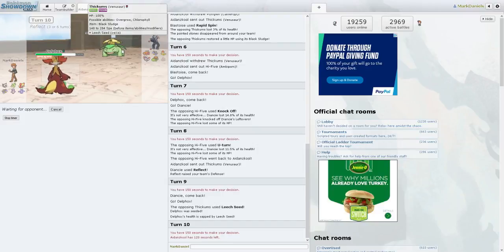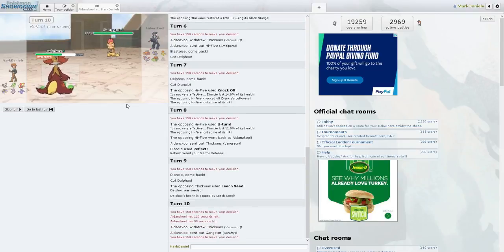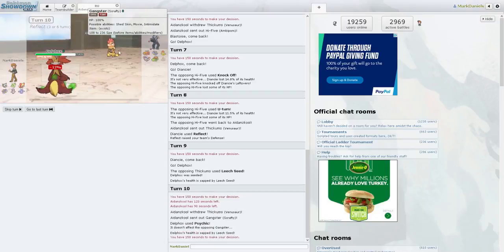He's obviously thinking about what he wants to do here. Will he predict the Psychic? It's the only Pokemon on his team that can take the Psychic. Last time I Grass Knotted. It's the only move he knows I have. So I don't think he's going to switch into Blastoise. I would love for that to happen, but I don't see it happening. My guess is Camerupt or Ambipom. And he does predict the Psychic. Well played. Well played.